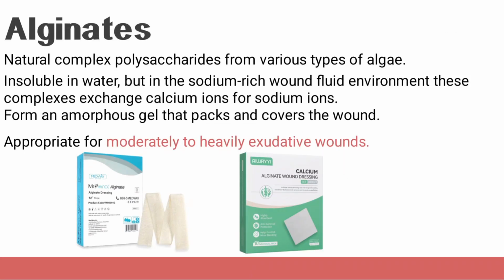Alginates. They are natural complex polysaccharides from various types of algae. They are insoluble in water, but in the sodium-rich wound fluid environment, these complexes exchange calcium ions for the sodium ions. That forms an amorphous gel that packs and covers the wound. So they are appropriate for moderate to heavily exudative wounds.